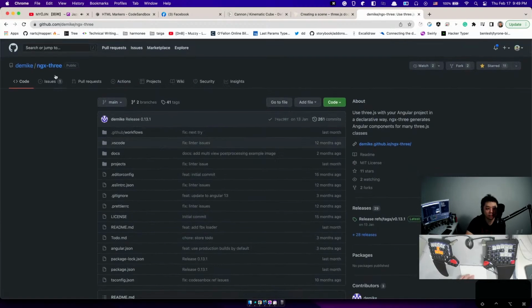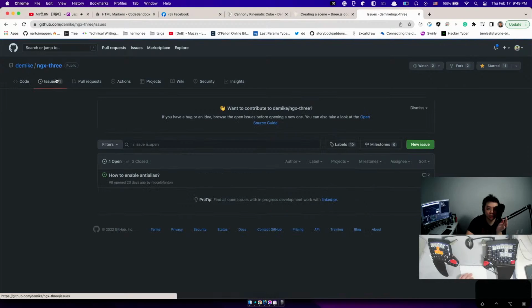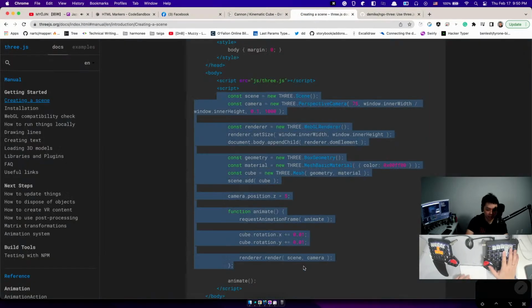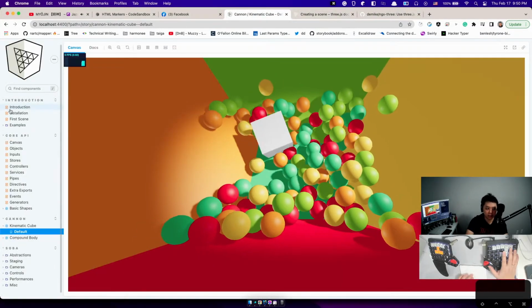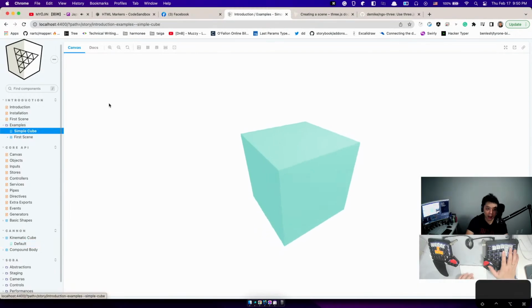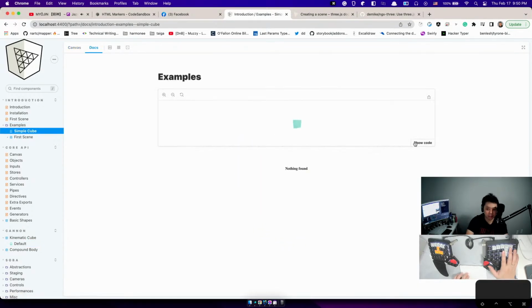This is the only other way of using 3JS with Angular, so I created my own Angular 3 project. Basically this scene right here, I can write with very little code.